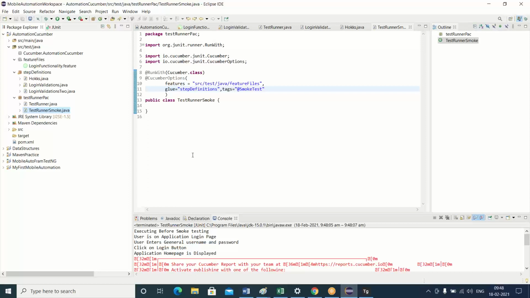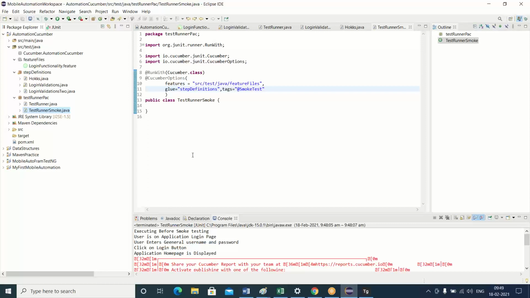So you can even do it this way. If you don't want to even come here and do things in a main class, you don't have any main class here, but if you want to do it from outside, you can even trigger this Java file, right? Java hyphen jar, and you just give the Java file that you want to execute. There also you can specify what kind of tag you want to run, but this is simplified. You can just run this particular specific Java file from here.